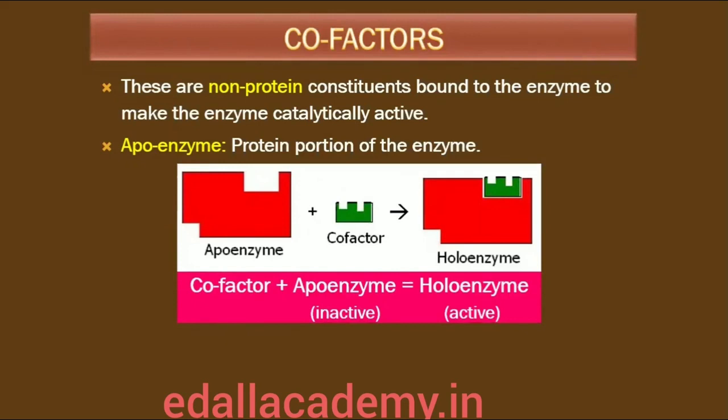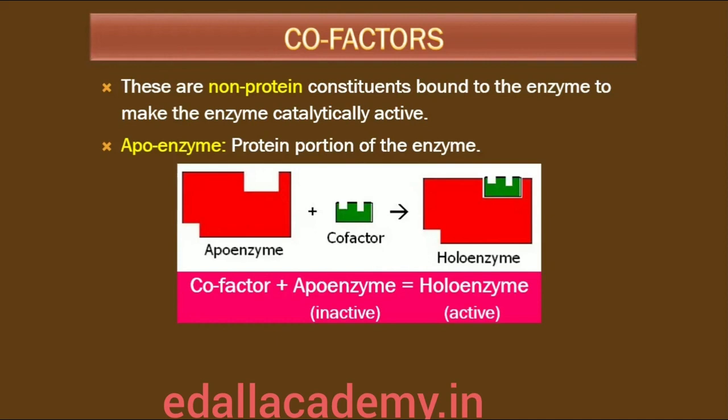It is followed by cofactors. This is the last topic from biomolecules. Okay, let us continue the topic. Enzymes are composed of one or several polypeptide chains. However, there are a number of cases in which non-protein constituents called cofactors are bound to the enzyme to make the enzyme catalytically active.